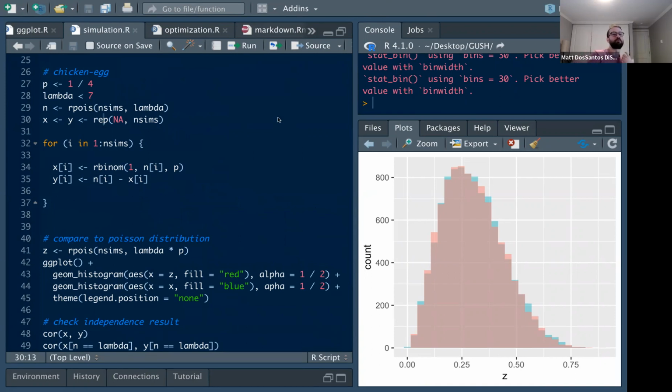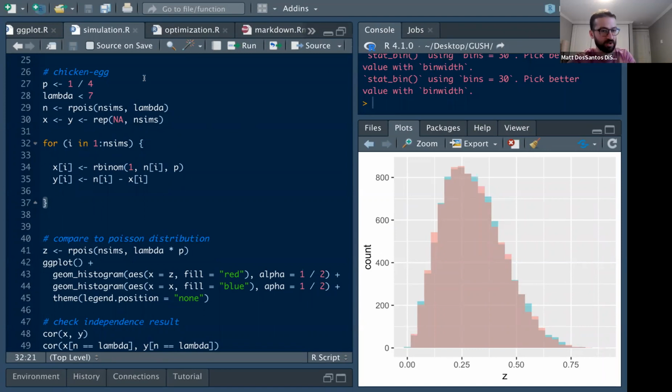Okay, so the chicken and egg result tells us that if we have a Poisson number of eggs, so a random number of eggs that are laid, say it's Poisson 10, and then each of the eggs independently hatches with some probability P. So the number of eggs that hatch conditional on the number of eggs there are is binomial N, P. If that's true, then we're going to get a really cool independence result at the end of it. X and Y, the number of eggs that hatch and the number of eggs that don't hatch, are going to be independent, which is really surprising, really weird, only works with the Poisson distribution, yada, yada.